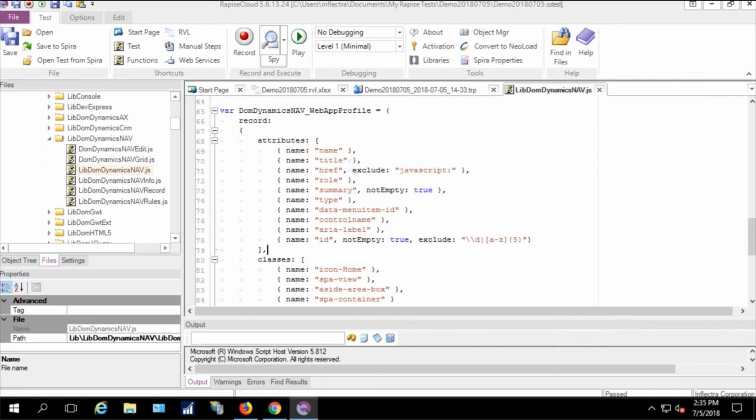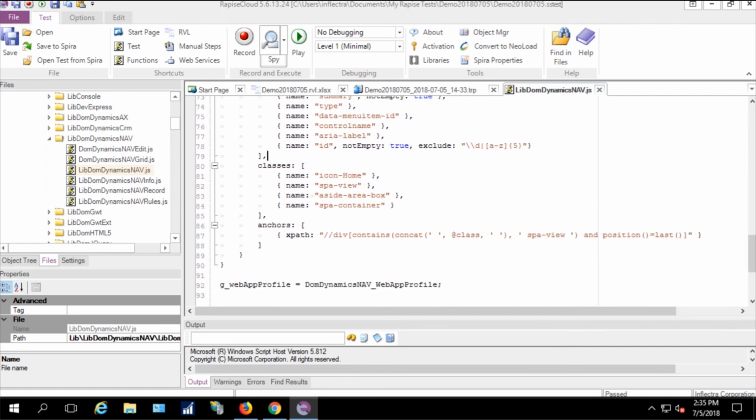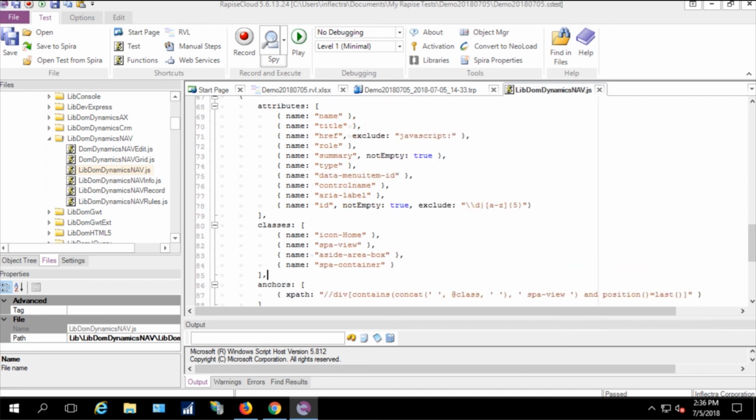So all other IDs are not dynamic, and they can be used to identify an element in this Business Central application. Also here we have a list of classes that may help us to identify an element reliably, and here we have the list of anchors that we always add to XPath expressions of elements on a page. So here is the web profile and how it works.